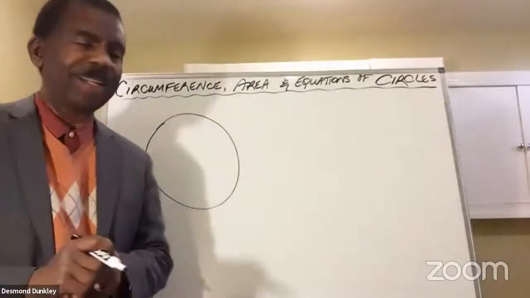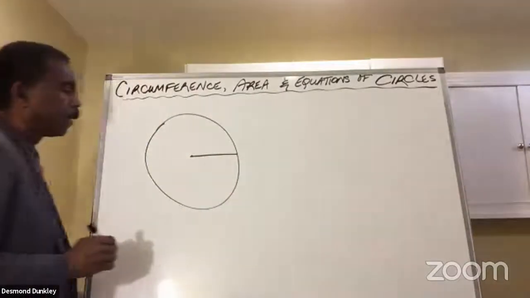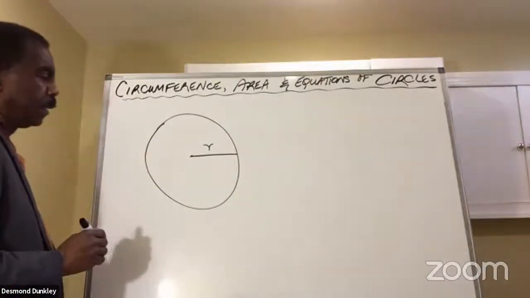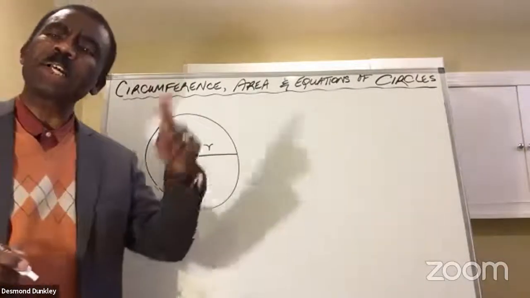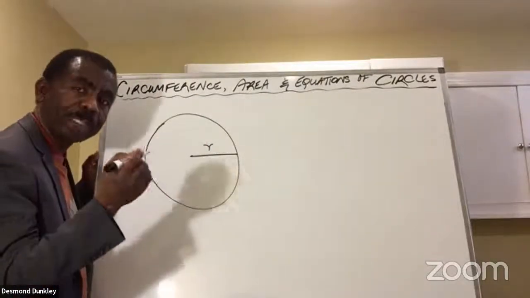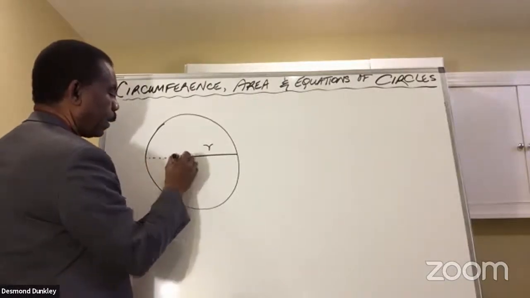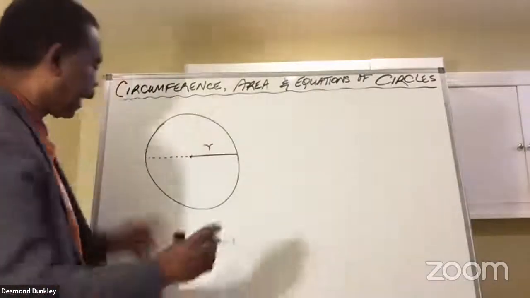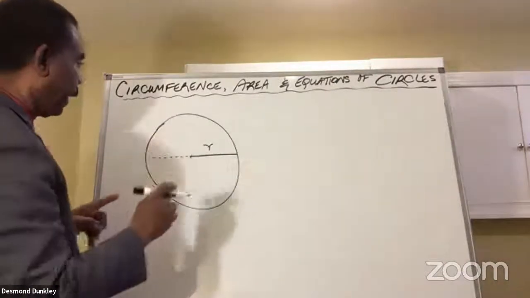Pretend that's a circle, okay? So from the center of the circle, we have what is called the radius. It's a distance from the center to the edge, or to the circumference of the circle. See the word circumference? And a very interesting thing to note, if you double the radius, it is called the diameter. Twice the radius, that is from one end to the other, passing through the center, is called the diameter.